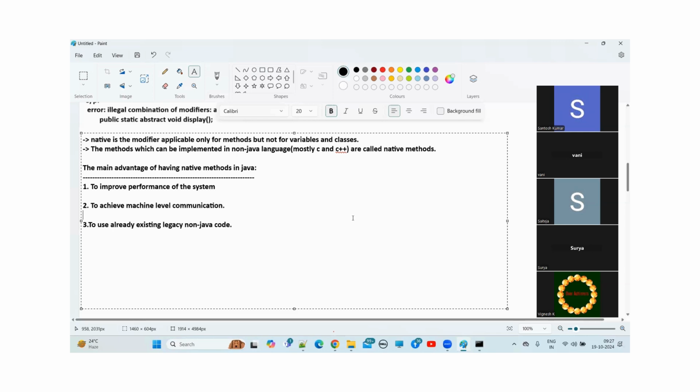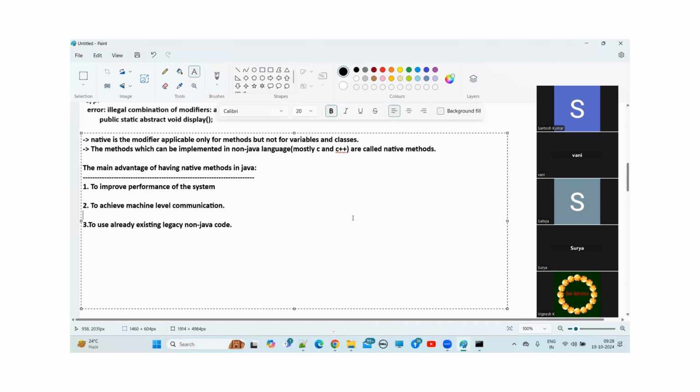The instructions we give, the operating system has to understand. That's what machine level communication is. Sometimes we need to communicate with the machine. Now we are storing some value: int x = 10.